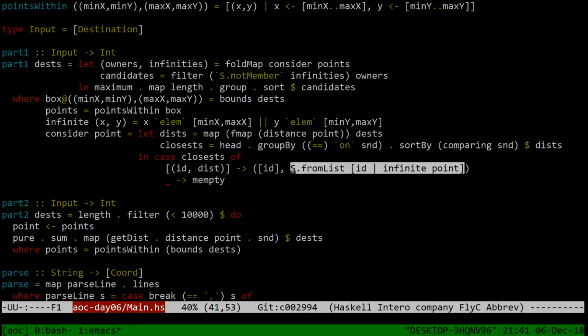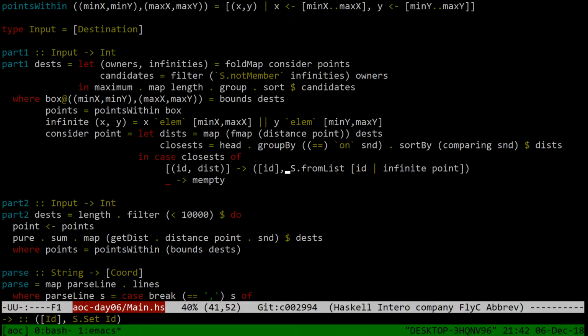This set may be empty or not, right? This is a list comprehension that says return ID provided that the point is infinite. So it's like a comprehension that's either 0 or 1 elements. We only want to emit this list if we found a place that has an infinity. So we may return a pair containing an empty list and an empty set. Or we may return a pair containing a singleton list and a singleton set. Or we may return a pair containing a singleton list and an empty set.